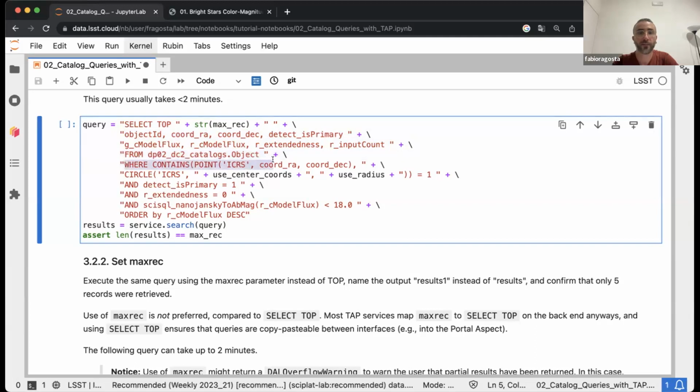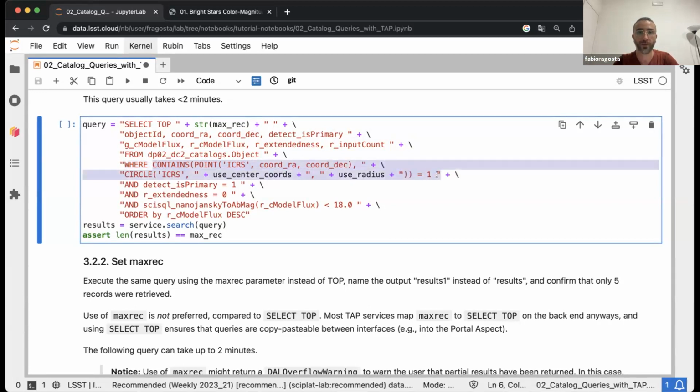All the features are from the catalog object, and with the WHERE keyword we apply the constraint of our search.